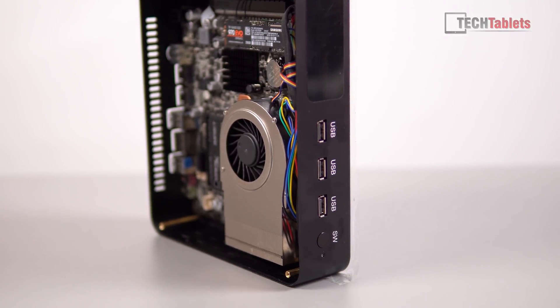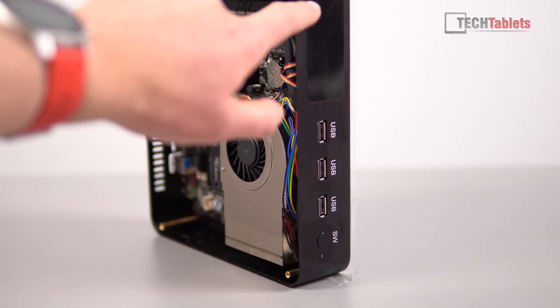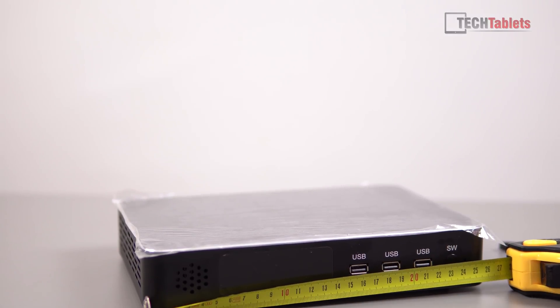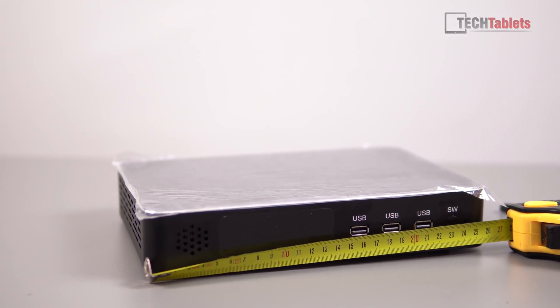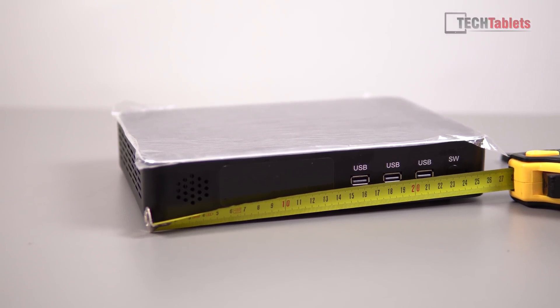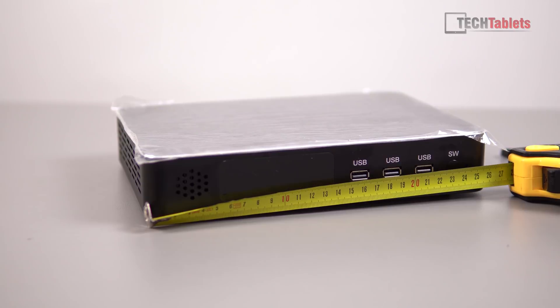It does have a status LED. There's a transparent section that looks like a screen but is actually just plastic — that's where the wireless antennas are. The case is completely made out of metal with a brushed finish, and there's a plastic protector on top to stop you from scratching it when installing components. The length is 26 centimeters, only five centimeters high, and it weighs just 1.6 kilos, making it super easy to transport and place in a backpack.